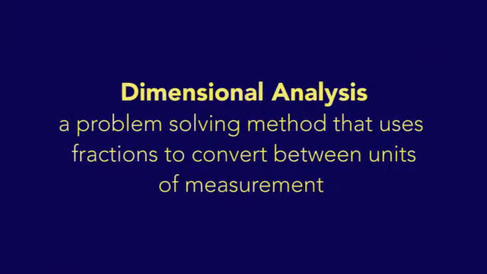Dimensional analysis is simply a problem-solving method that uses fractions to convert between units of measurement. So this sandwich recipe is a lot like a balanced chemical equation. Let's try solving this problem like a chemist. The first thing you want to do is write down all the information that you've been given or what you know to be true. All right, so I know I've got 23 slices of bacon, and I want to know how many double club orders I can make. I also know that each double club order requires 6 slices of bacon.